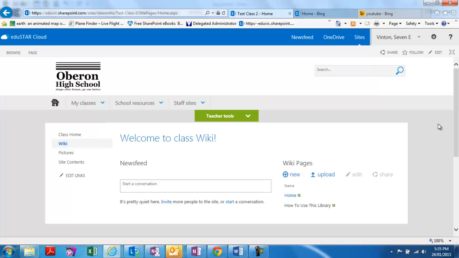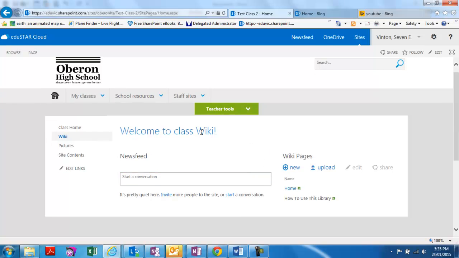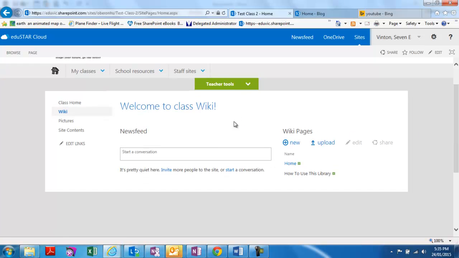I will be going through editing wiki pages on another video and show you how to do that, show you how to embed video, embed links, embed document viewers, etc. So that's the wiki area here. You can see the news feed on the wiki area. The news feed itself is a separate component, but it's embedded on this page.